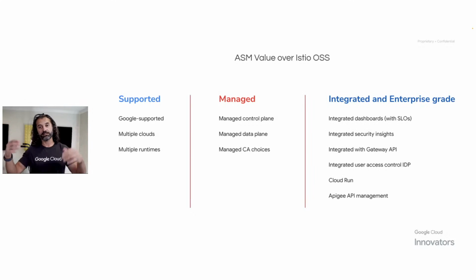And then the last one, which I think is the highest tier of value of Istio, and what I'm going to show you a little bit, is some of these enterprise grade features. You have these mechanical functions, all the application network functions that service mesh provides and Istio provides and managed ASM provides. But how do you now utilize all of these signals into actually managing your applications? So things like integrated dashboards. Whether you're doing metrics, logging, tracing, or topology, all of those are now baked in. We give you a bird's eye view of what your service is doing and how you troubleshoot that.